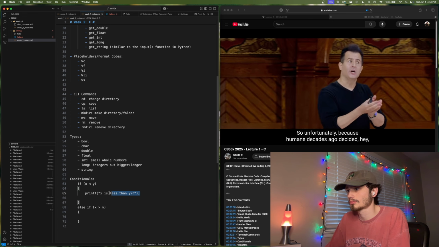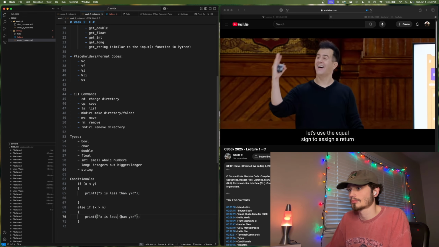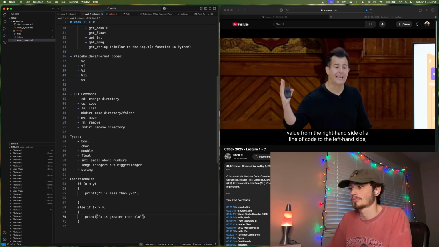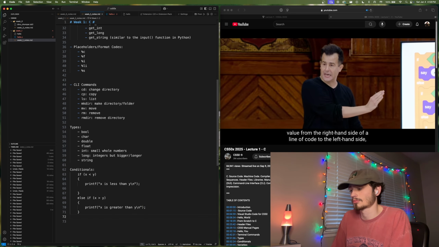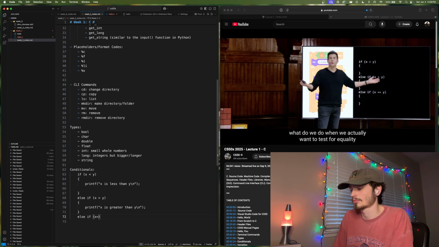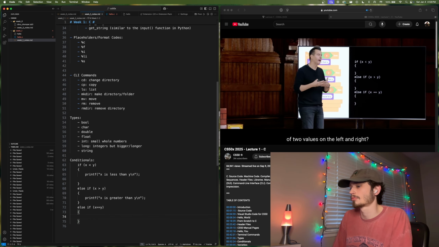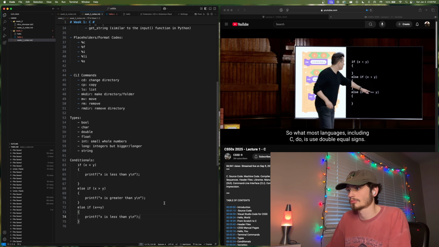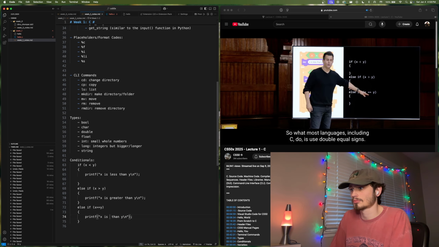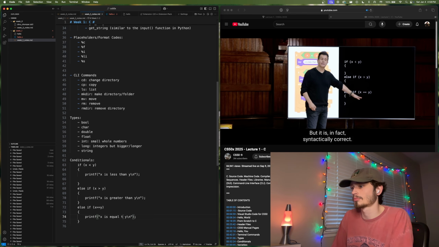Because humans decades ago decided to use the equal sign to assign a return value from the right-hand side of a line of code to the left-hand side, we painted ourselves into a corner: what do we do when we actually want to test for equality of two values on the left and right? So what most languages, including C, do is use double equal signs. You can say double equals or equals equals, but it is syntactically correct.